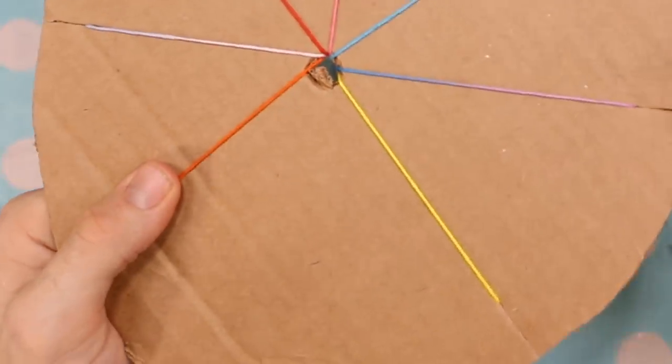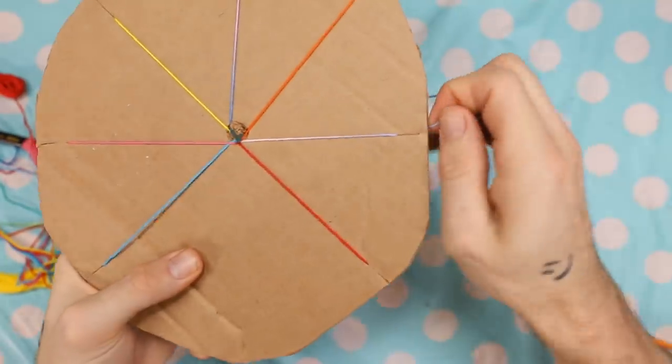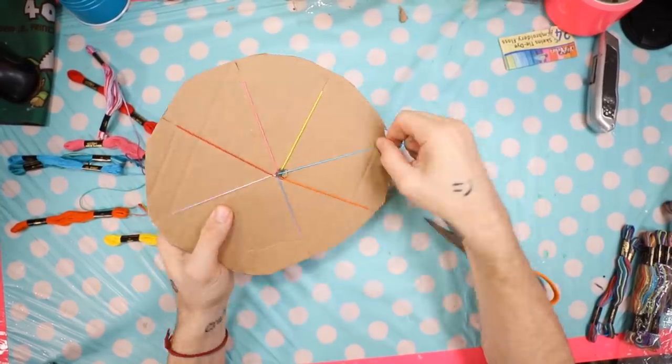So apparently we're just supposed to pull this one and then put it into the new one. And then we go over to this one and then we put it in the new one. And we just keep doing this until it's all filled up. This is gonna take so freaking long. I'm just gonna do a time lapse of me doing this because this is probably gonna take hours, if I'm being totally honest. Here we go.